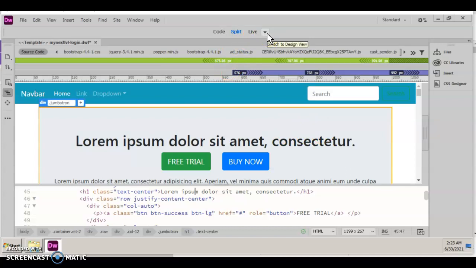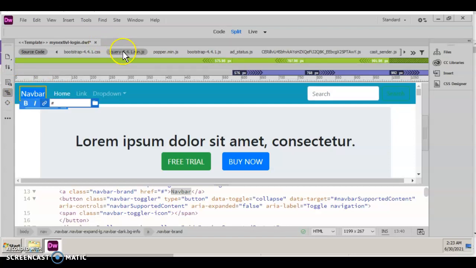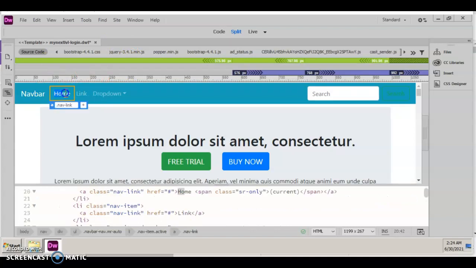Something you need to pay attention to is that for Bootstrap, if you want to change some components, they support live mode instead of design mode. So you can simply change this. Instead of the placeholder name, I want to have navbar, My Next Lab, and then here a link.